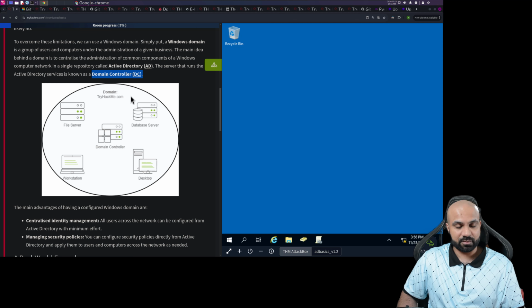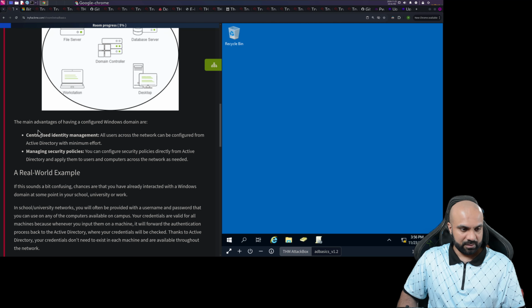Microsoft also provides you a domain on their Azure portal. All right, so once we have tryhackme.com, then we create the domain controller. Then we connect the database server, desktop, workstation, and file server with it, and give each a specific name. And then we apply the permissions for each of these services. We give them a role or something like that.